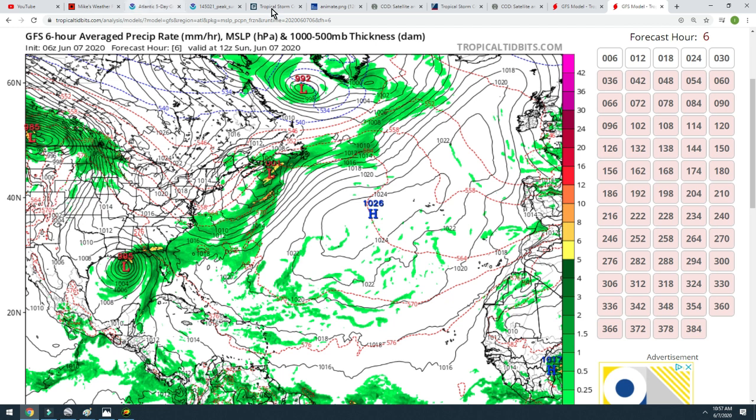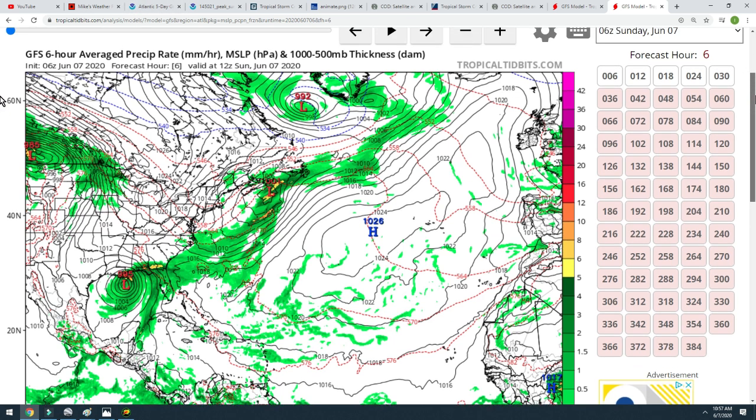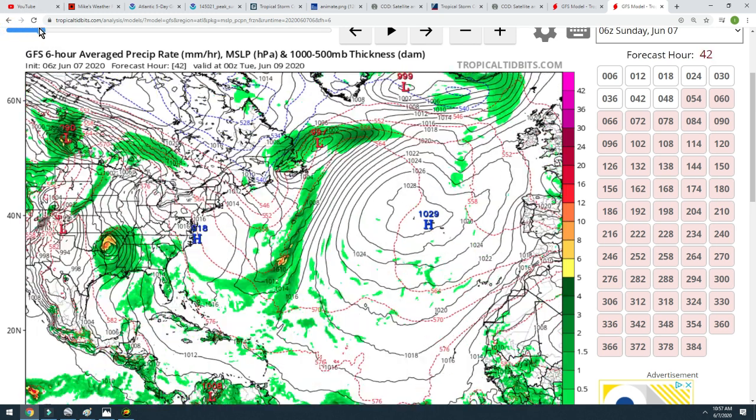Now, before I let you guys go, we're going to run through this timeline we have here, which changes on a daily basis, but it's still good to at least know what we're dealing with here. We could see a Cristobal right down here, so this is current time right now, but as we move forward, we could see these little puffs of storms that come off the west coast of Africa. They are all potential storms or potential hurricanes. Just because we're not seeing them form on this chart does not mean that it's not possible. Anytime you see a low pressure form, that is an official low pressure system.